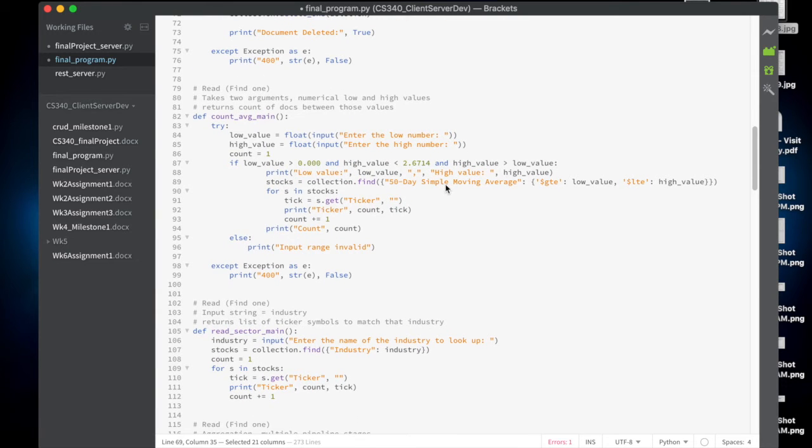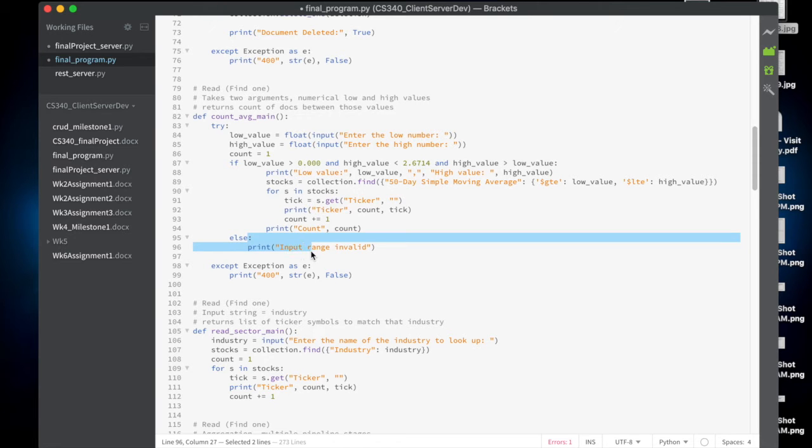Next, we're working with a 50-day simple moving average, where the user inputs a low value and a high value. And if those inputs are valid, if the low value is greater than 0 and the high value is less than this value, the program will continue and use this aggregation pipeline to find companies with the 50-day simple moving average between this range of being greater than or equal to the low value that was inputted and less than or equal to the high value that was inputted.